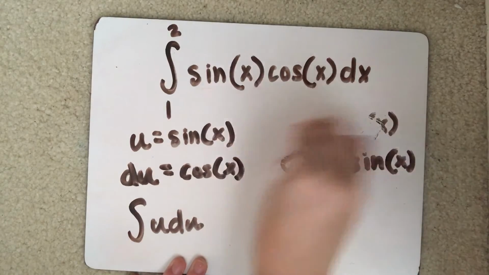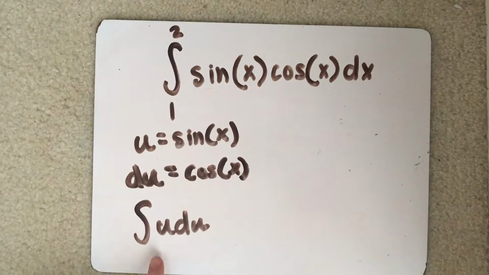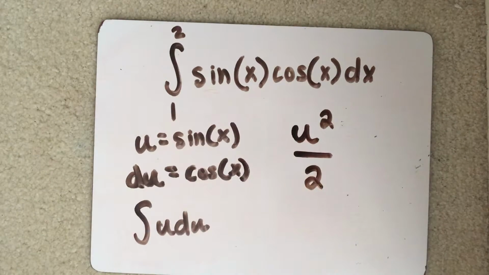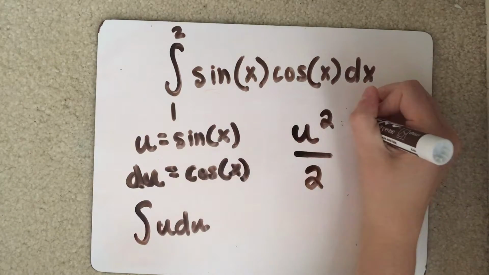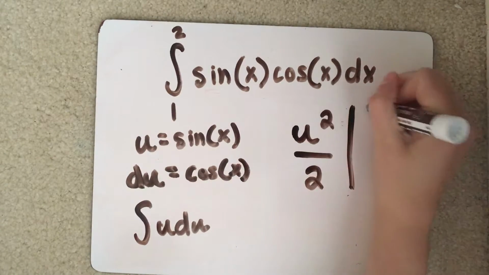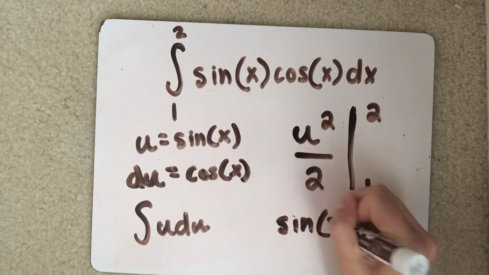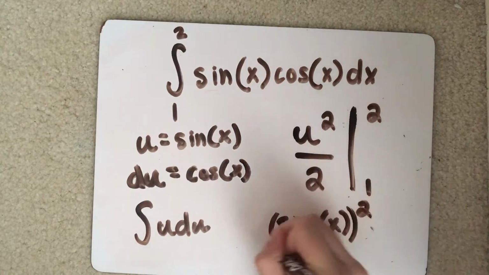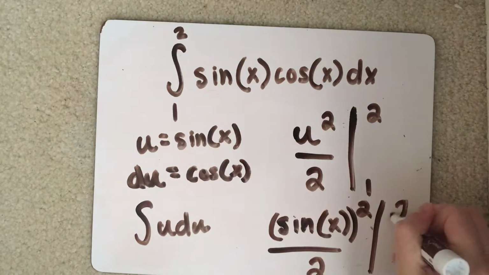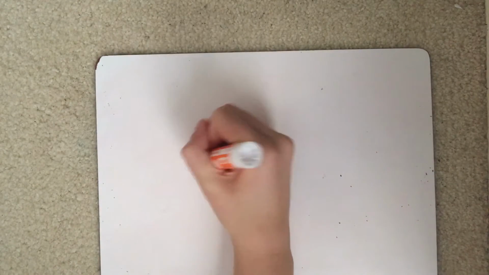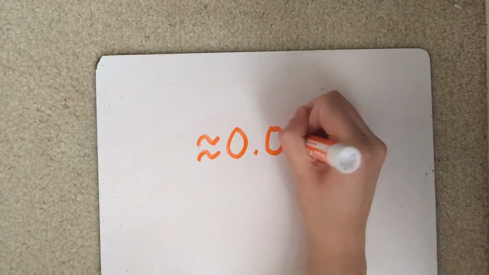So let's continue working out our integral using u is equal to sine of x. We have u du, and just like the first problem, we can go ahead and just do u squared over 2. The du goes away. Let's keep our limits the same, and then plug back in our value of u, which in this case is just sine of x. Your next step would be to plug in the limits of integration. And when you do that, your final answer will equate to around 0.059.